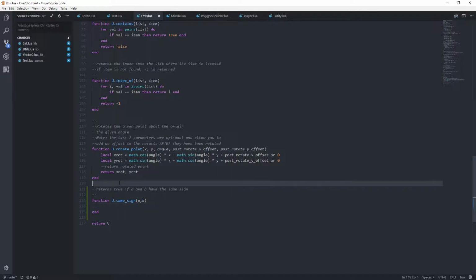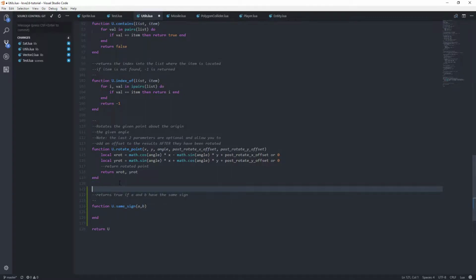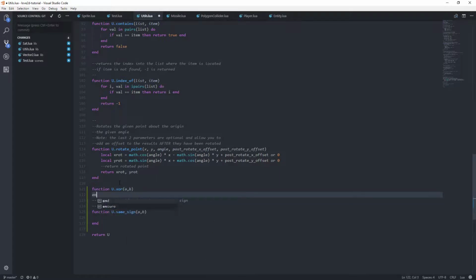But again, Lua or Love2D doesn't have an XOR function. So what we can do is just make one. So let's make one, and let's say XOR A and B. Okay, so now we'll return the following.